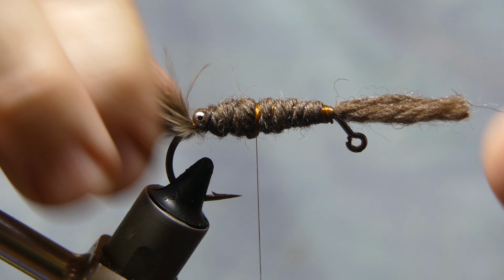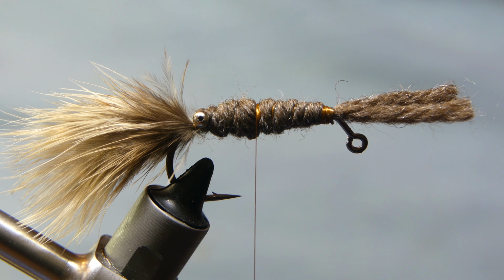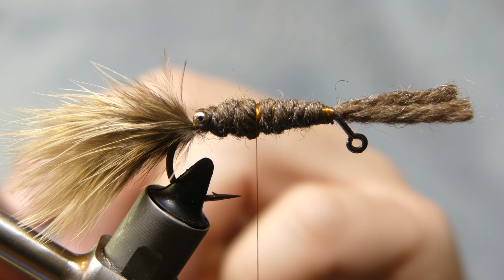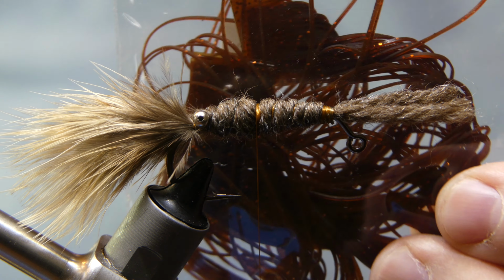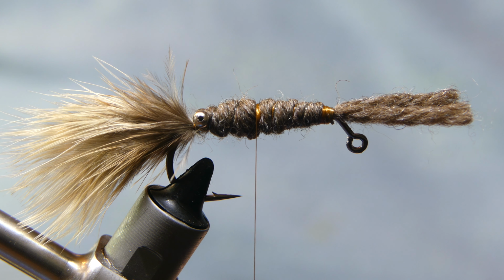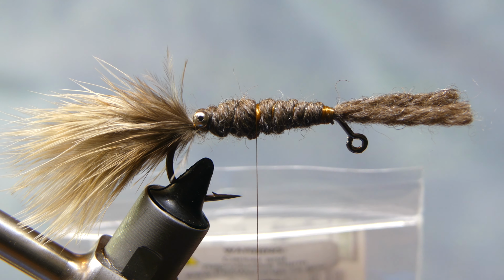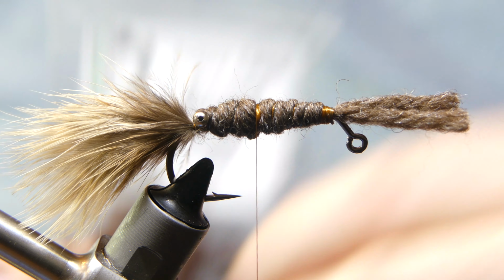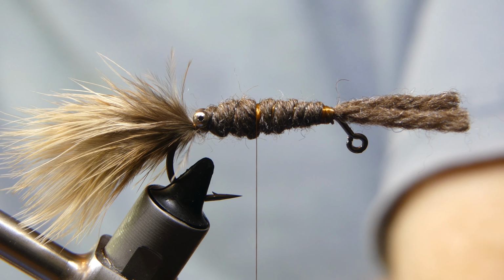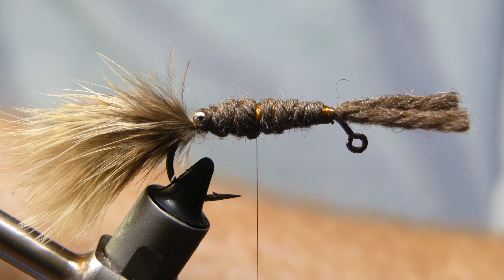Now you're going to add some legs. The legs that I'm using are these crazy legs from Hareline. They're actually pretty thin. It says crazy legs brown orange flake. These are real thin ones. I got thicker ones, but when I bought these, I liked how thin they were, and that's the main reason why I bought them.